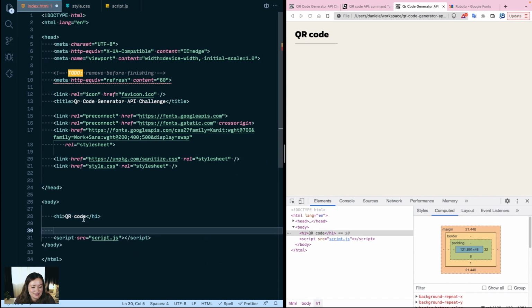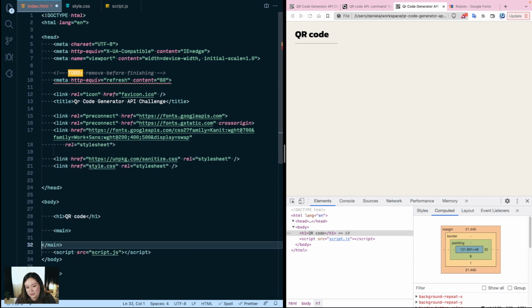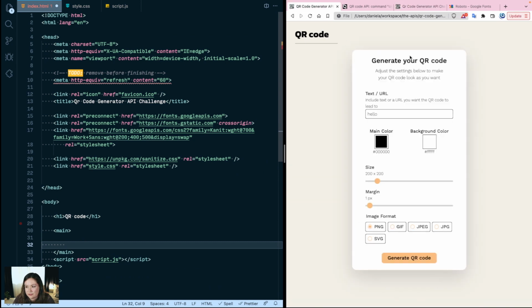So let's continue with the rest. For our main thing, we're going to use the main tag, which is basically telling the browser that that's where our main content is going to be. I know that some people usually use just divs all over the place, but I'm trying to be more conscious about the proper skeleton of HTML. I'm in no way perfect in that, but I guess we could start paying more attention to it since it's there for a reason. So the first thing that we have is this little card.